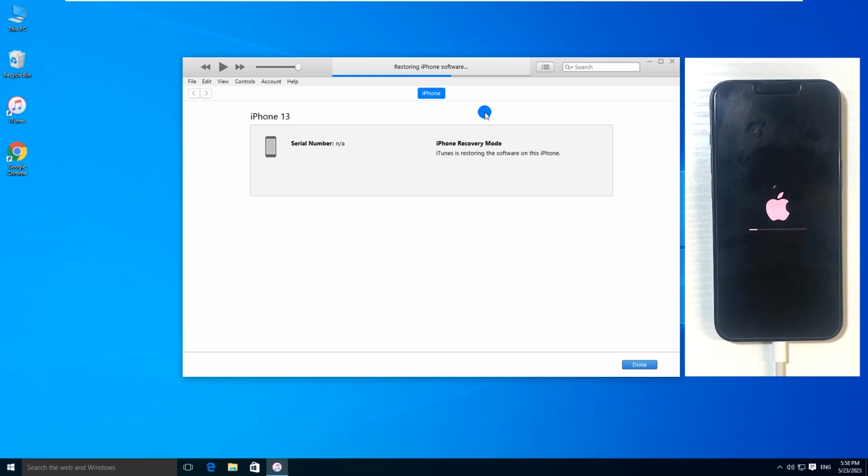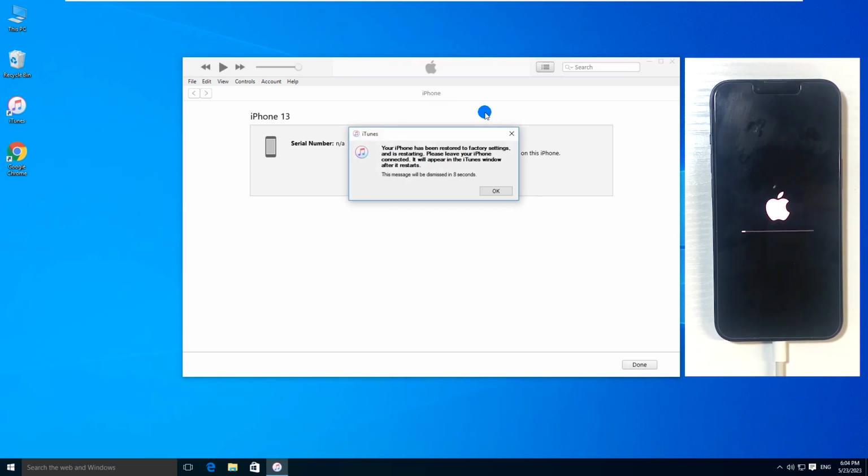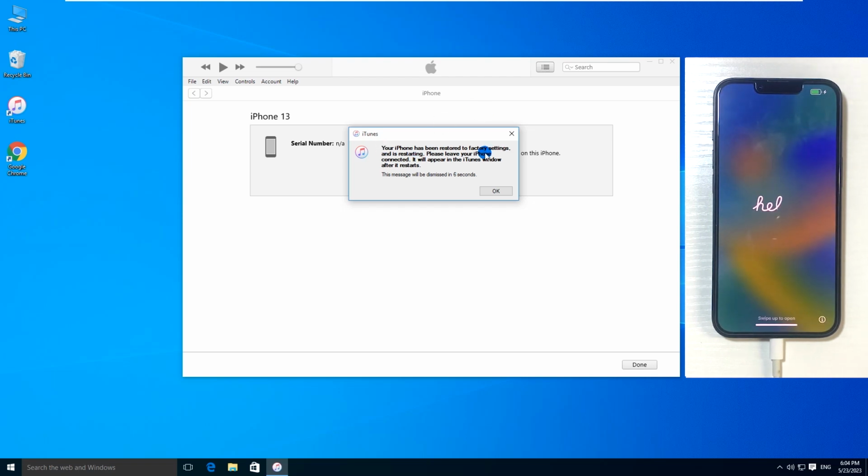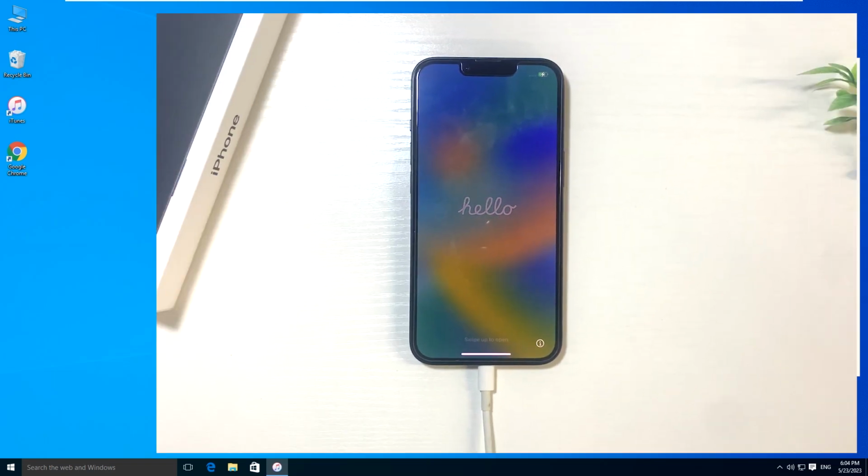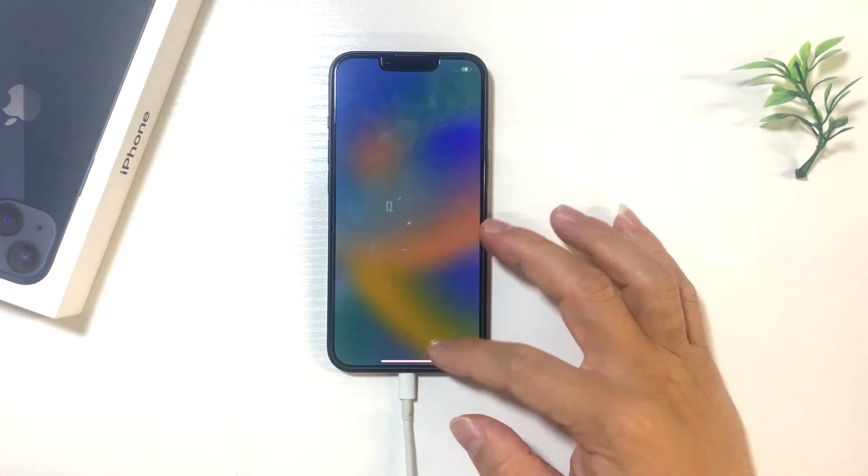See, iTunes is restoring the software on your iPhone. Alright, now it finishes and your iPhone restarts. Quickly set it up with your Apple ID now.